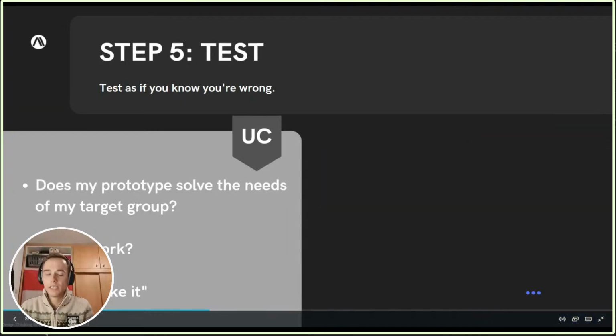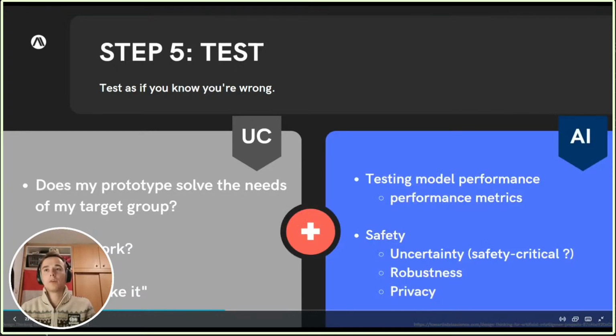And this prediction will, of course, be tested, right? Here on the AI side of things, you will test your model performance. You will have performance metrics. You will probably have heard of accuracy, or perhaps recall or precision. These are specific metrics that we will be looking into later on, that you can use to measure how good your predictions are. So you will be training a model that predicts, in this case, the weather, right?